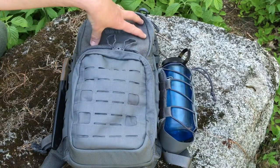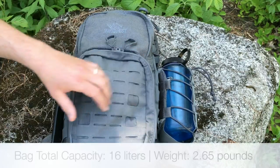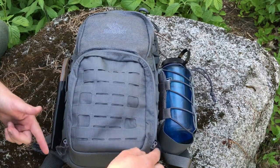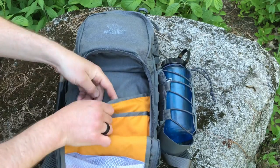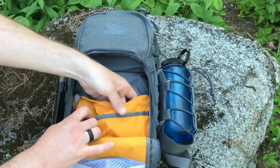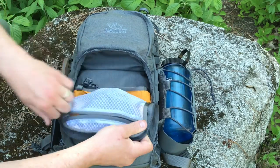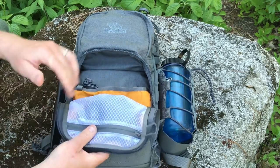Let's talk about the back first. You can see we have a large pocket and then a smaller pocket. On this larger pocket there are slots cut so you can attach MOLLE gear — a first-aid kit or other items. We have nice big pulls and a locking option for the zippers. They go down about three-quarters of the way around. You can see high-vis orange inside. I've got my repellent in here to keep the bugs away, and a very small camping stove — I think this is from Emberlit. There's also a large pocket, a lanyard, two smaller pockets, and a see-through honeycomb panel so you can see what's inside. I've got a headlamp and a pen in there — lots of storage and organization.